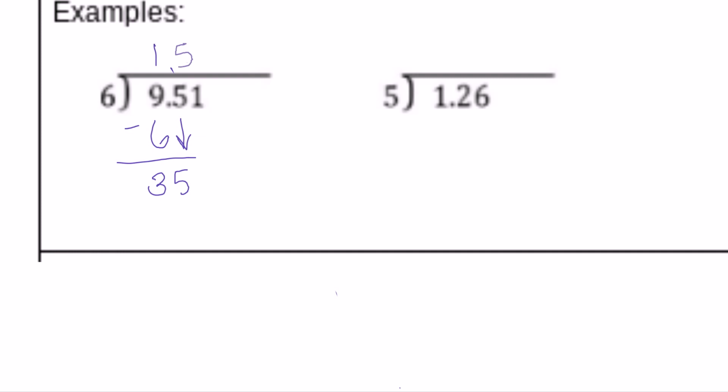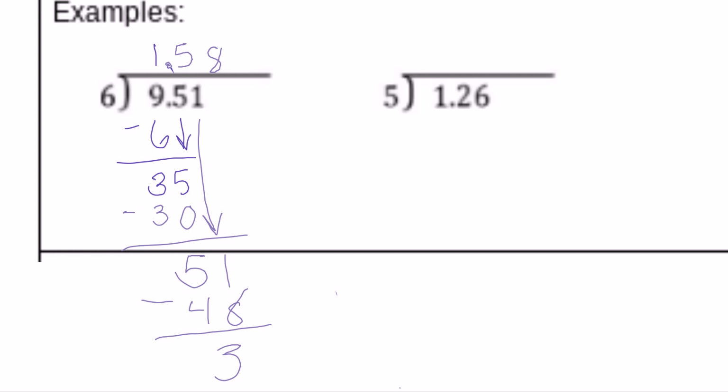5 times. And then we crossed over the decimal, so make sure to put the decimal in your answer. And 6 times 5 is 30, so subtract 30 from 35, and you get 5, bring down the 1. So 6 can't go into 51 exactly, which means we're going to have to start adding zeros. And if I remember correctly, 6 can go into 48 8 times. So 8 goes up here, subtract 48. See, 48, 49, 50, 51, so 3.